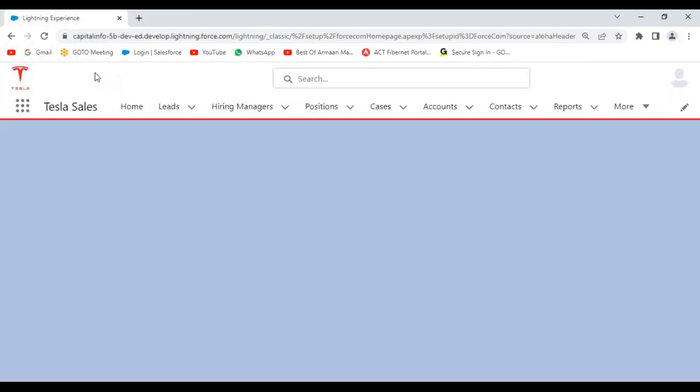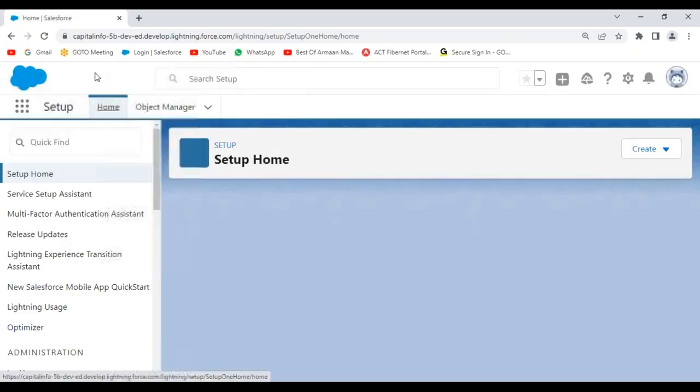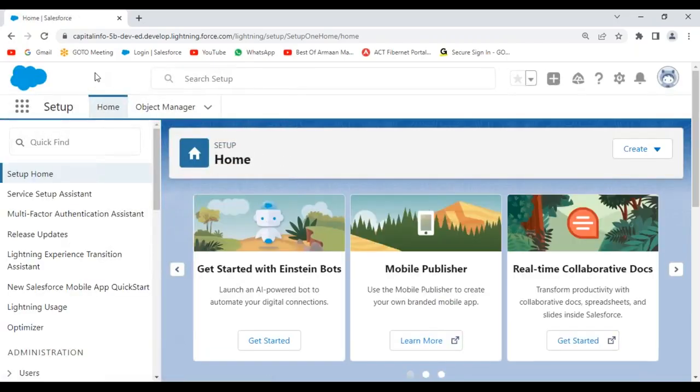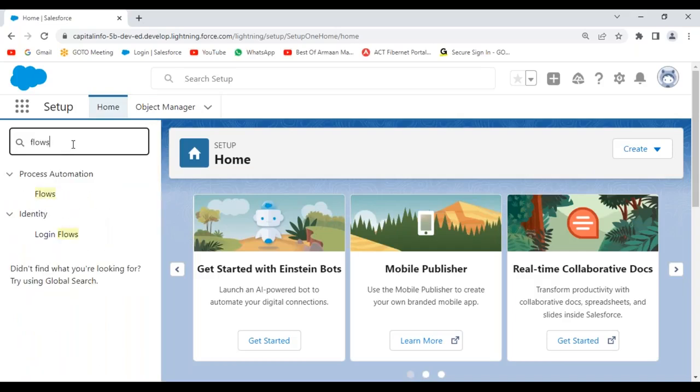Whenever you are going to create a flow inside your Salesforce org, how can we create it? Let me explain. Go to the Setup menu, go to the Quick Find box, and search for the option flows. As part of process automation, we have a feature called flows.